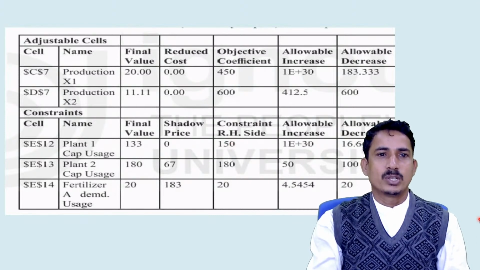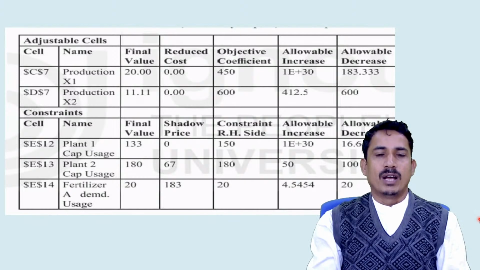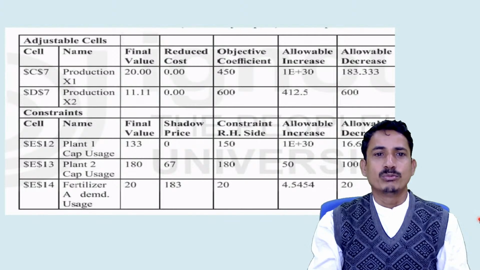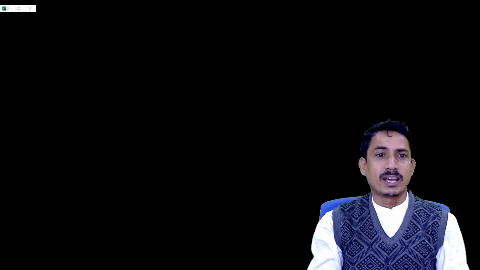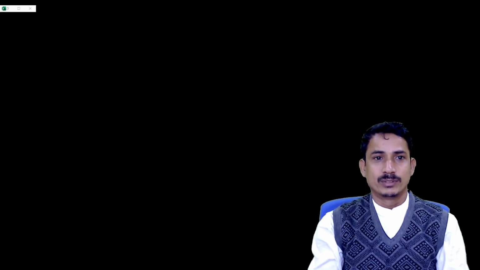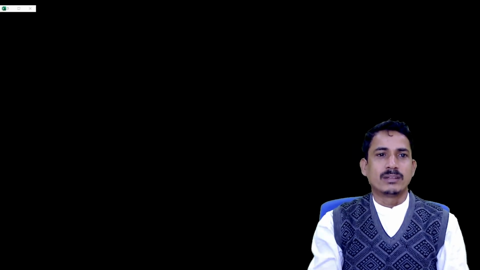See, we have shown by the table how it has come. The same thing I will show through the Excel sheet. Our objective is: what is the value of x1? Say you are taking two decision variables in the objective function of a business problem. Our objective always will be that the value of z should be maximum. And if it is maximum, then at what point it is maximum, that you have to find out. I mean, what is the value of x1, what is the value of x2? That is the main objective.